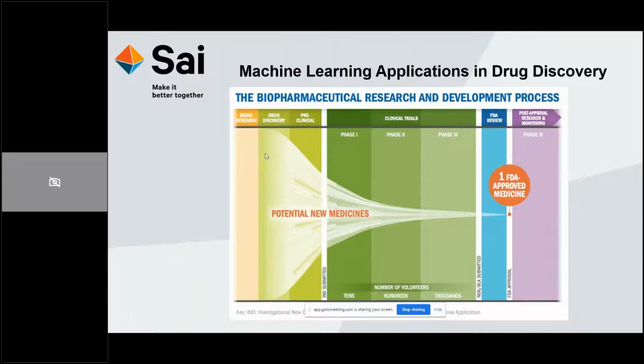Once we identify an interesting compound, I'll take a couple of molecules for the preclinical studies, then take the best compounds to the next stage of phase one, phase two, phase three. Finally, if I screen thousands of compounds at this stage, I expect at least one compound to reach FDA approval, right? Okay.